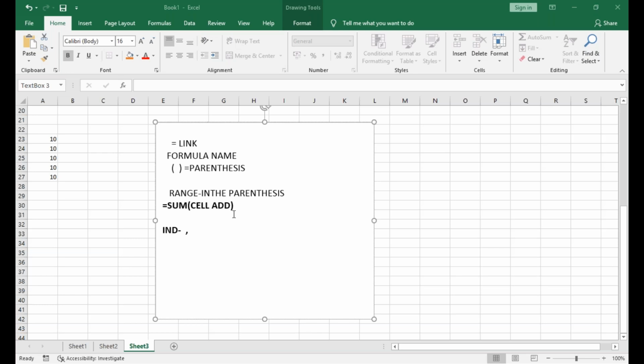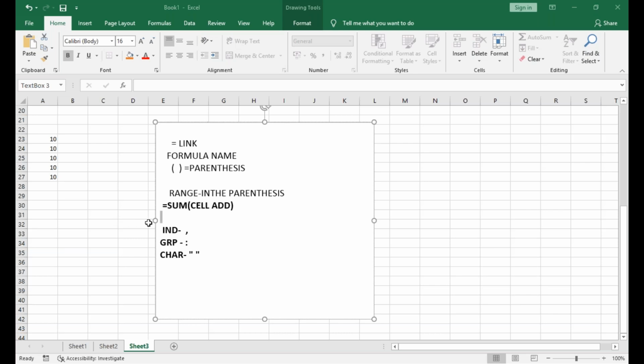If there are group data, they are identified by colon, and if there are characters, they are identified by double inverted commas.